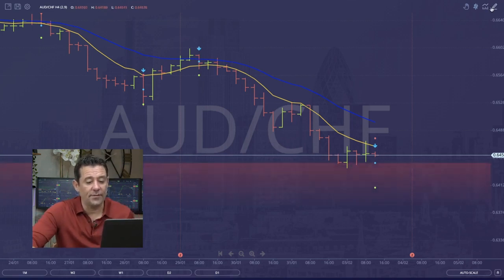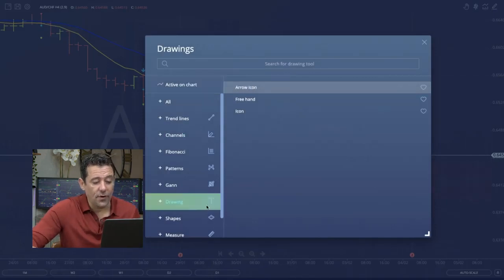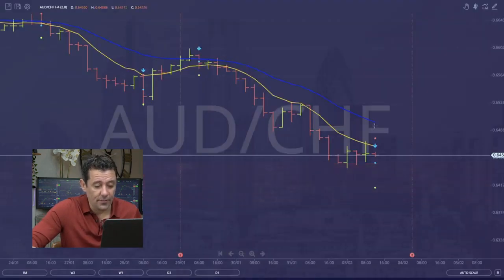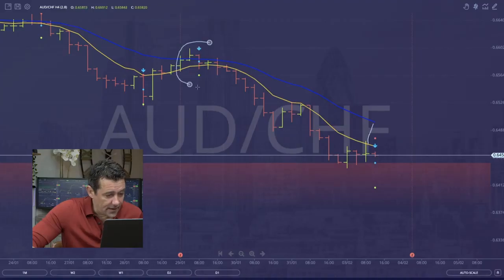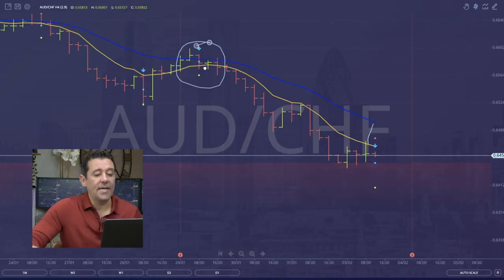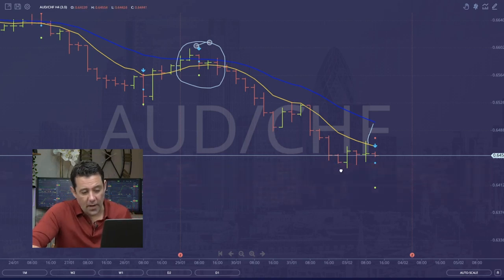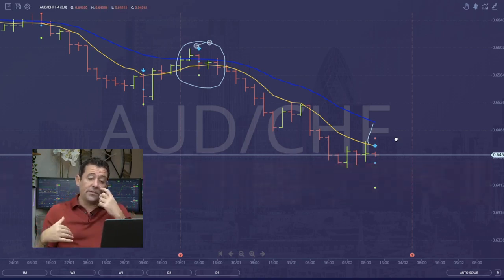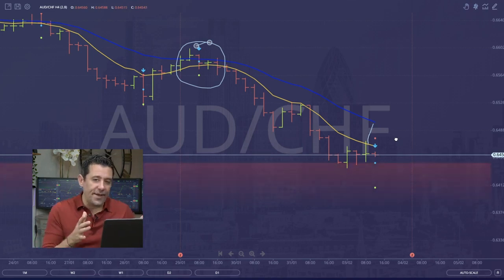Now watch this. This is relatively important. There's a separation of the moving averages from, if I take my freehand tool, from here to here. Now, that's not ideal. So if you notice in this area here, notice how the moving averages came together. As they did, they broke away, nice run movement, and then we're back into phase 1, back up to phase 2, phase 1, back up to phase 2.